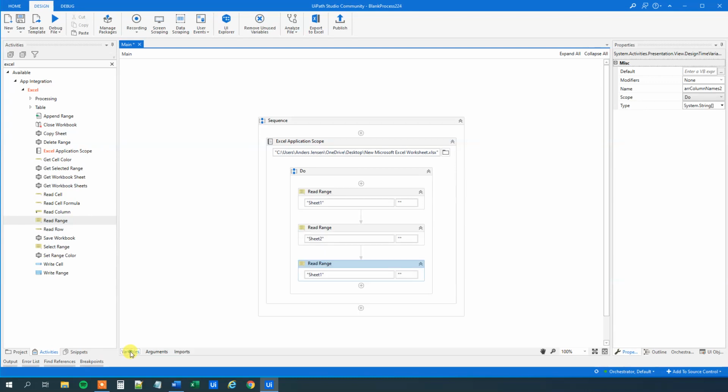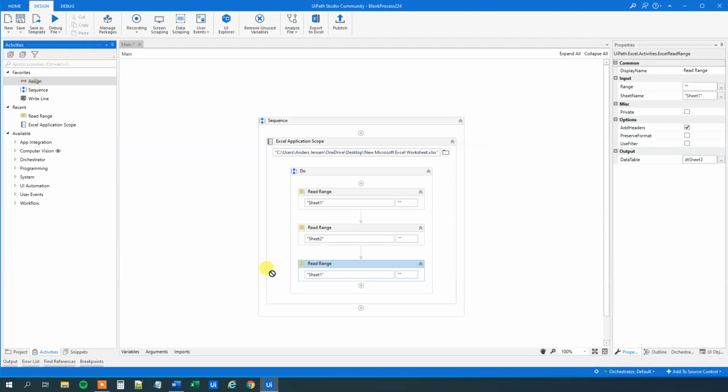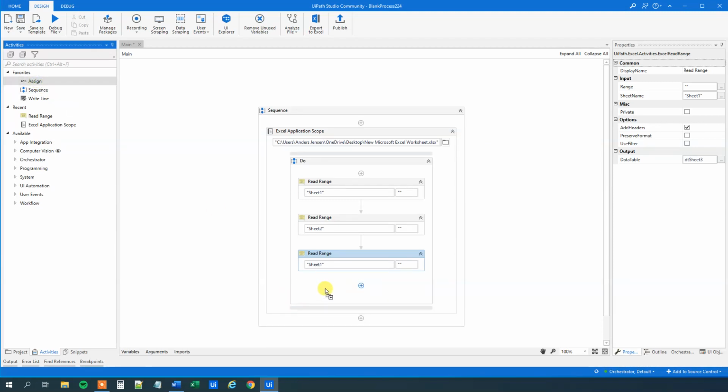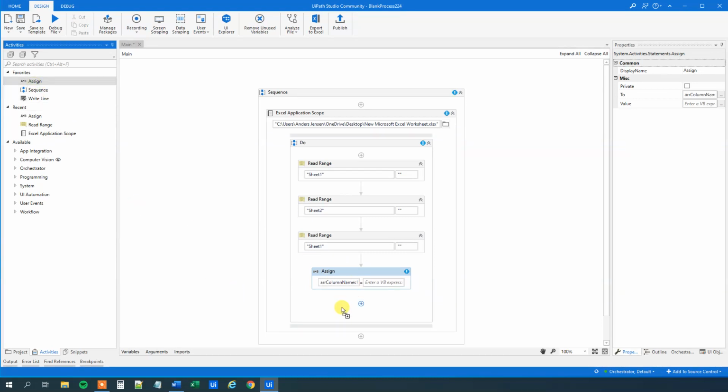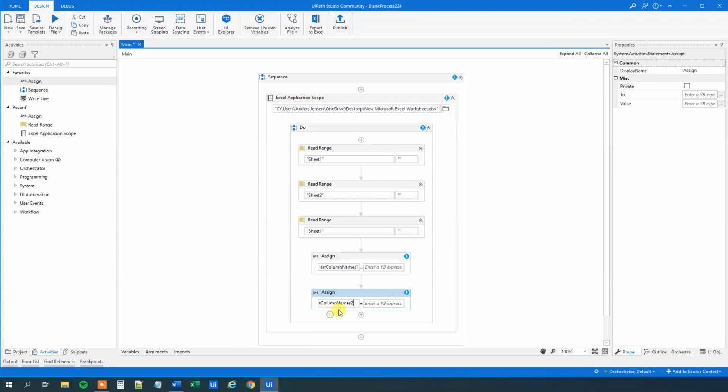So here we have created our variables. Now we can do a for each to get the actual headers out, and so we will have an assign, and then we'll do a for each on the results that we get out of this assign. I will have the assign here, and I will say AR column names, that is the first one, and I will drag in another assign, and this one is the array containing the column names 2. So now we just need to assign some values to these 2 arrays. Let us take the first one first, because then the second one is easy.